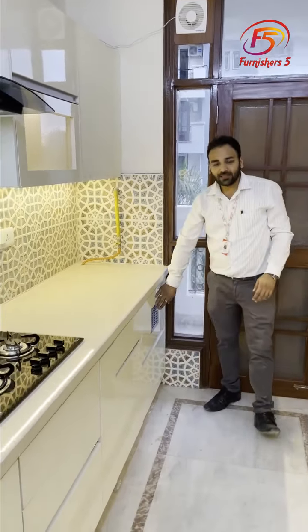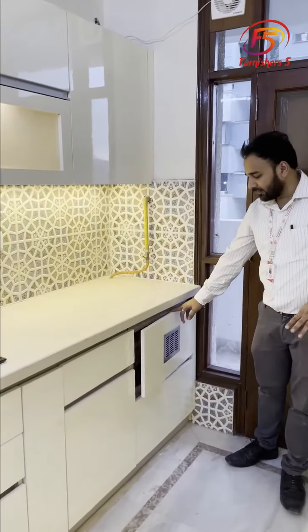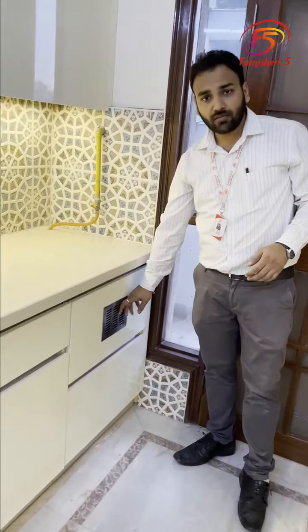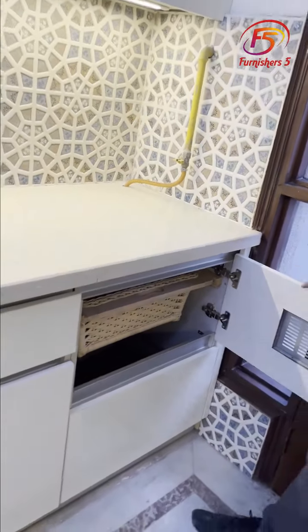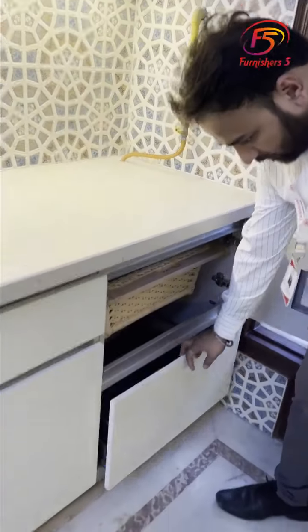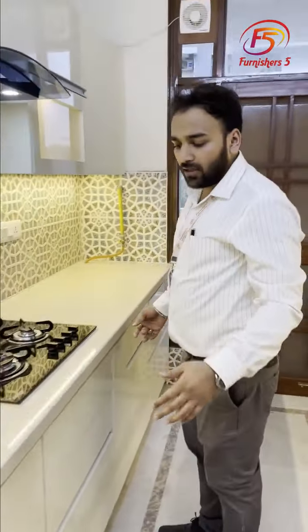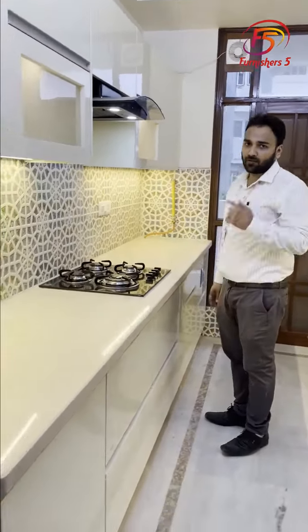Just next to it, there is again a small drawer to put the rest of your things. And next to it, this is a wicker basket. The wicker basket is basically to put your onions, potatoes, and other things. For a long time, they will stay fresh. And this is the mesh. Mesh is provided; sometimes some people take it as open. We provided mesh so that proper ventilation is done. This is the wicker basket here. Just below the wicker basket, again we have a drawer. All the fittings and accessories which are soft and silent close, we have provided here.